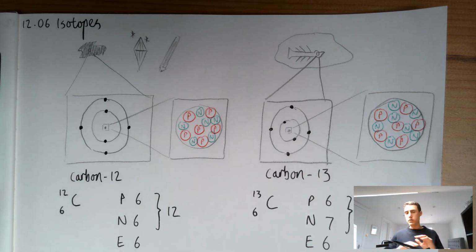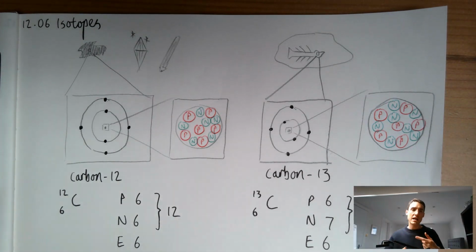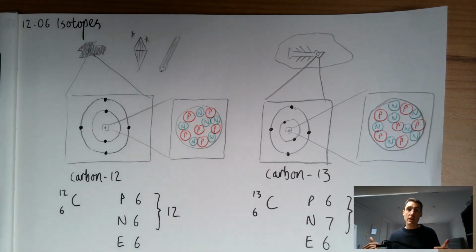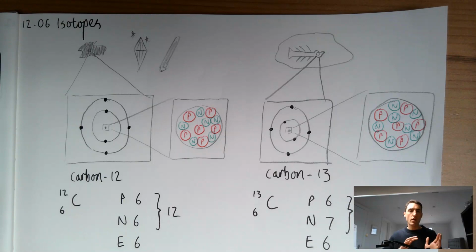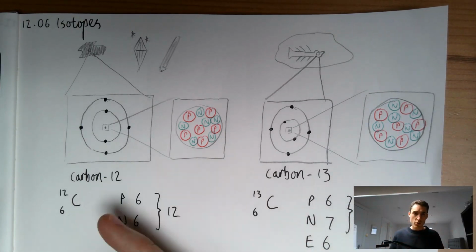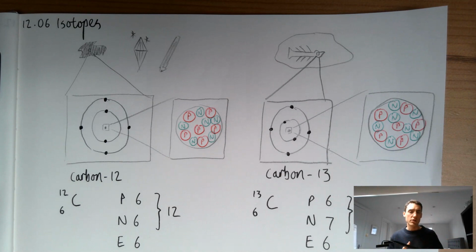So, you know, we could do examples like hydrogen and deuterium and tritium that are found in the sun. But again, they'll come back to these ideas again and again as they study nuclear physics and radioactivity and so on. So it's not that we, you know, need every single student to understand isotopes straight away. It's important that we introduce the concept to them, but we're going to keep coming back to it. What is helpful is that they go through and they practice this method of moving from their mental model of what it looks like inside atoms to the way we represent that using the numbers and so on.